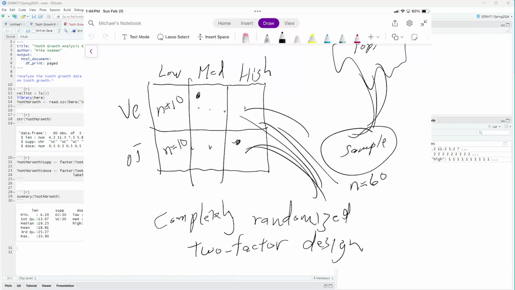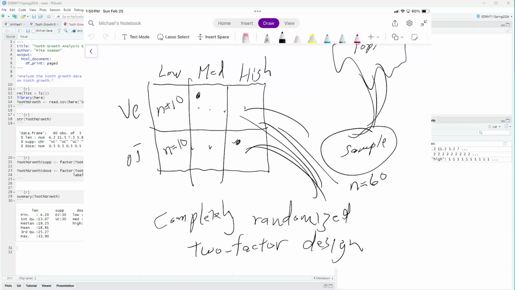Because we've removed systematic bias both from the dosage and from the mode of getting the vitamin C in. That is the administration type, VC or orange juice. So when we find an effect that's due to dosage, or when we find an effect that's due to the way we supplement the vitamin C, provide that supplement, we are going to be able to say that we believe it to be a causal effect because we've removed systematic bias through complete randomization.